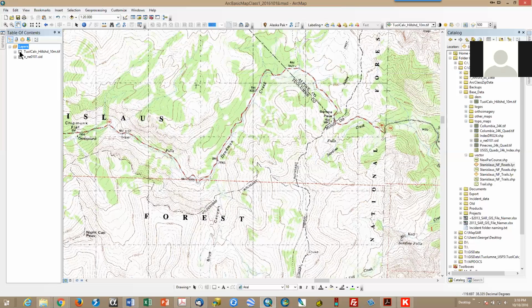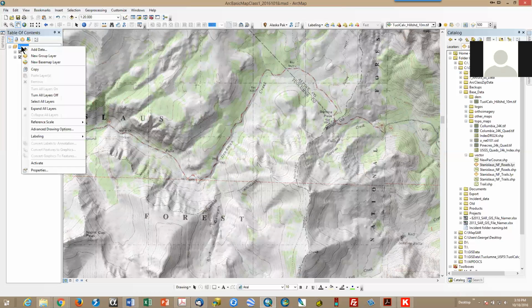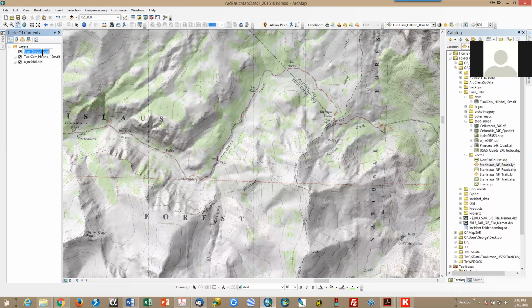And now we'll do yet another thing. I'm going to put hillshade back on because I kind of like it. I'm going to right click, and I'm going to create a new group layer, and that's essentially like creating a new folder, and we're going to call that base data. Or I'm sorry, I should have called that base map. We'll call it base map. And now we'll move these two, hillshade and the topo, into it. And that just declutters your table of contents.